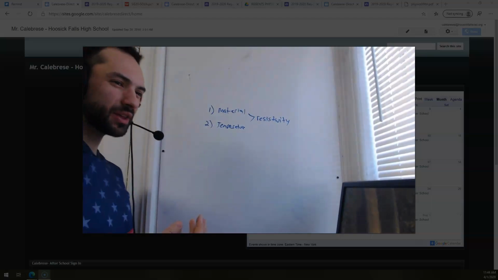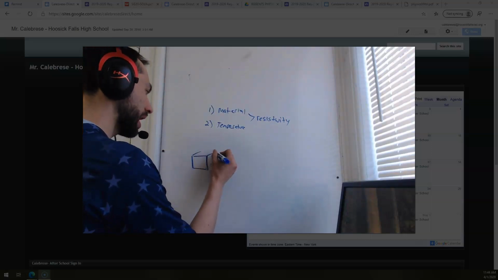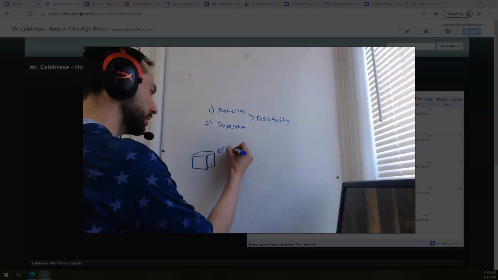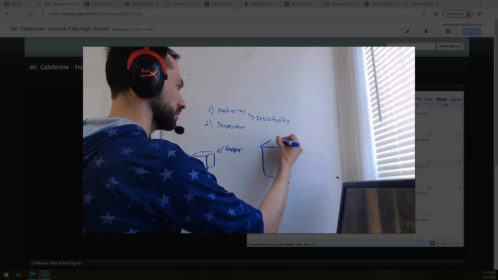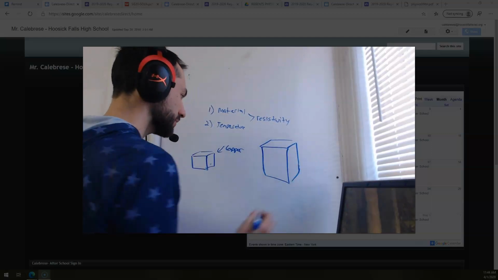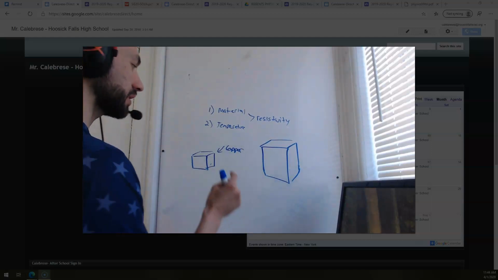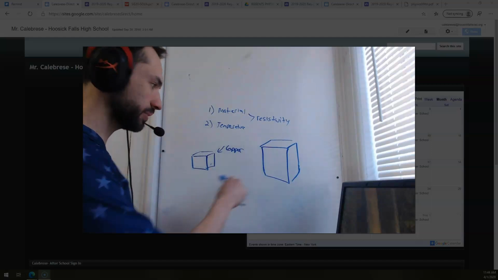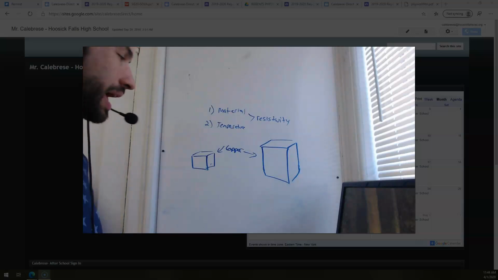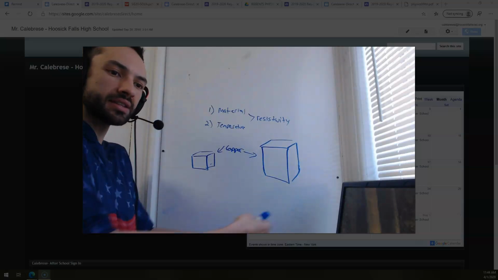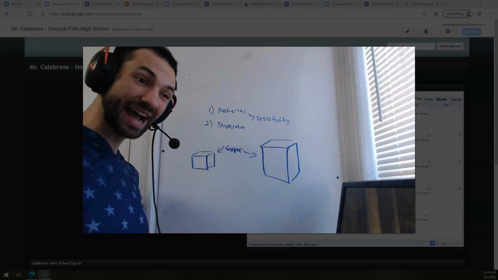Resistivity is sort of like thinking about density. All right, if I have a copper block, this is copper, and then I have a bigger copper block. It's very clear that this copper block has less mass than this copper block. It's very clear that this copper block has less volume than this copper block. But what's the same about both of these copper blocks is the density. The density of them is the same. So resistivity is like that. The resistivity of this and this is going to be exactly the same.